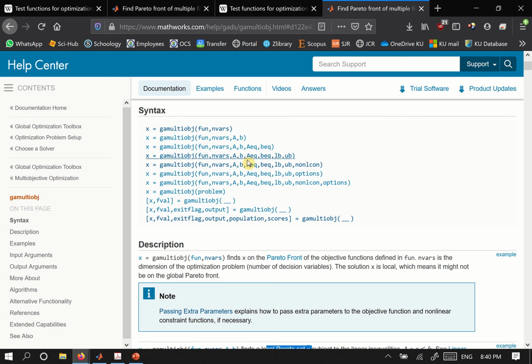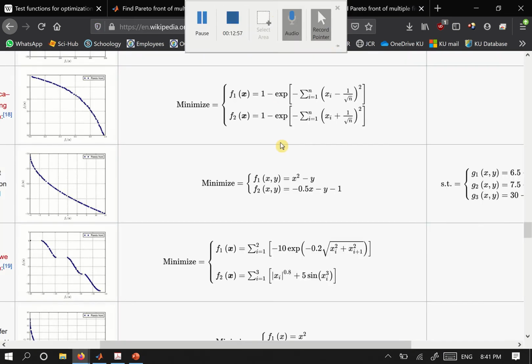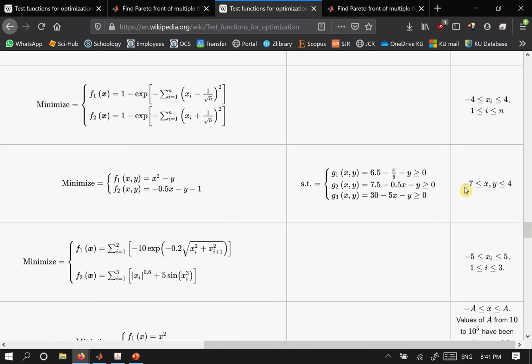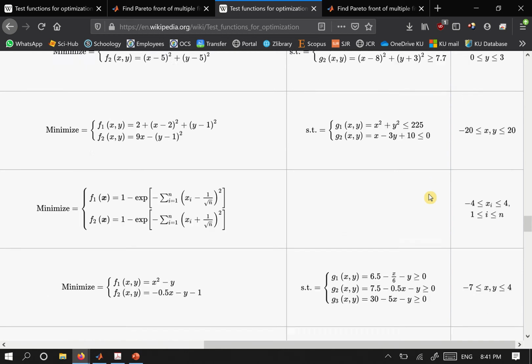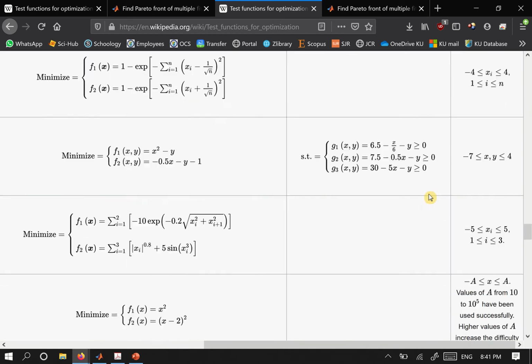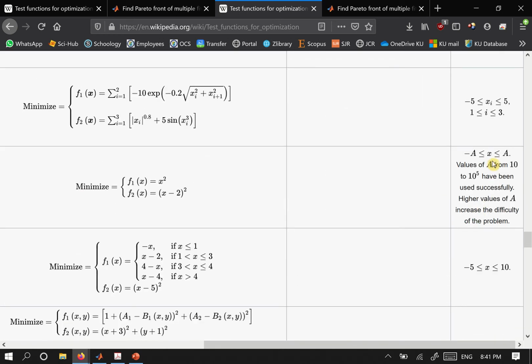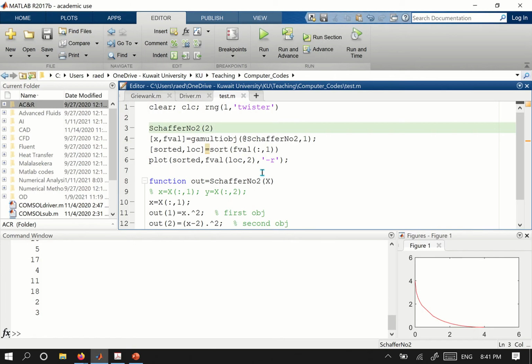Of course we don't have inequalities and equalities, the linear ones. We don't have bounds, or do we? We do have bounds, from minus a to a. So I can say in the bounds. Let's add bounds. Okay.